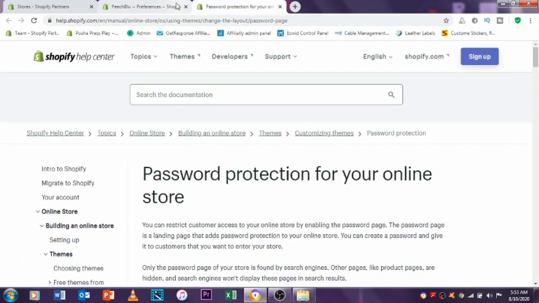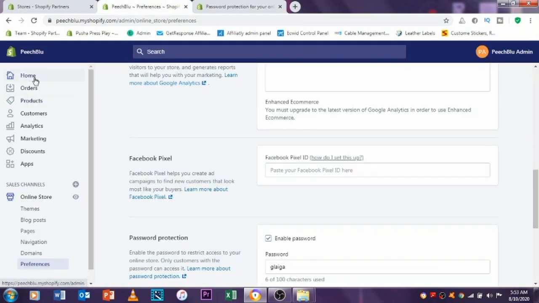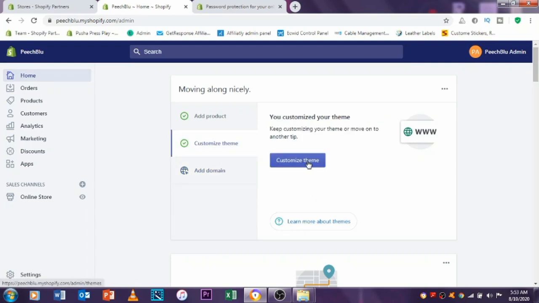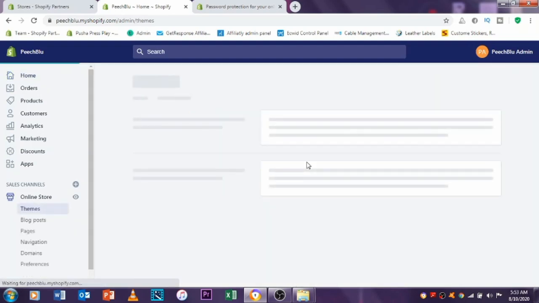Now you want to change the logo. Let's go change the logo. I don't know why I'm using the long way around, but it's fine.